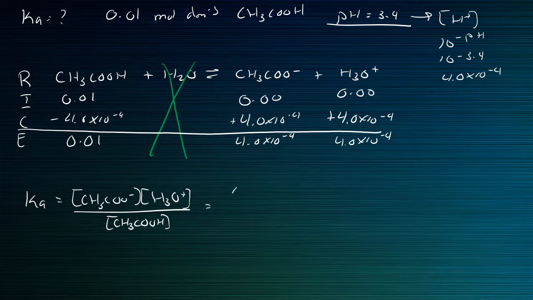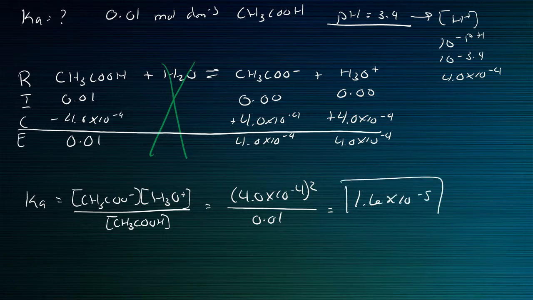Plug in your values. And because your two ion concentrations are the same, we can just square it, and we get a Ka of 1.6 times 10 to the negative fifth. And there's your answer. And then if you were given a variety of different weak acids and you had their Ka values, you can rank them based off strength by how close you are to the value of 1. Because we have nothing to compare this to, we can't necessarily say it's weaker or stronger. We would need other values to compare it against.